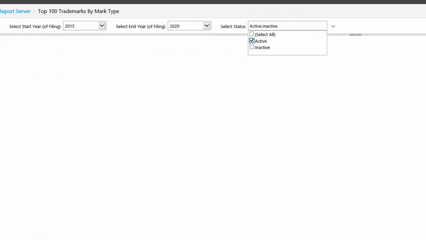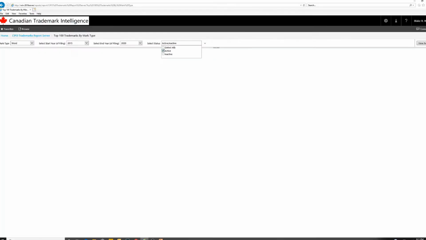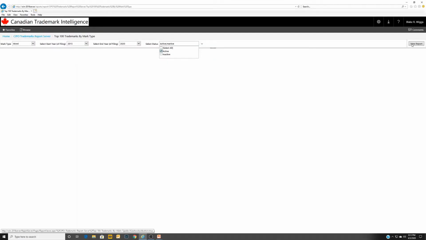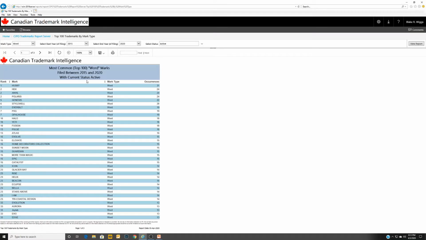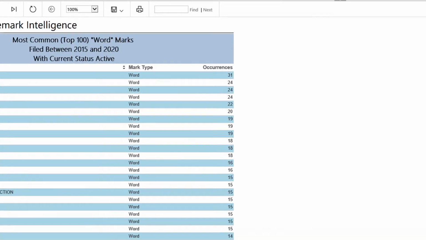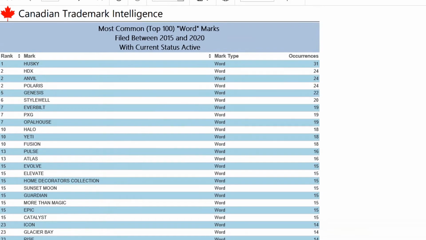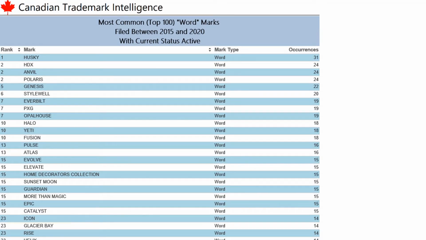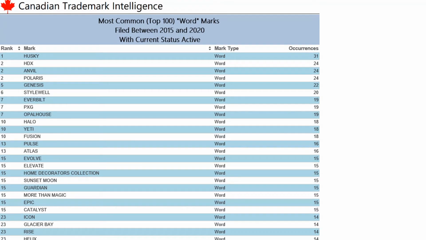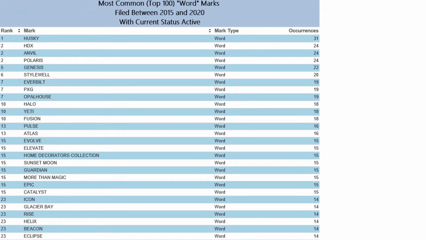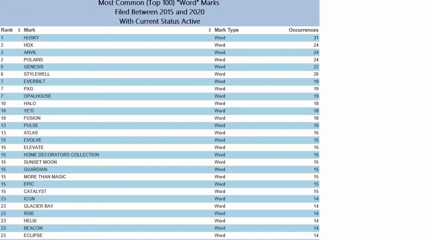So let's configure with those defaults. I'll show you here. We're going to be looking at marks filed between 2015 and 2020. And active marks only. So I will click the View Report, and here's the result. You can see these are the most common marks, and over on the right column, we see the number of occurrences of each of these particular marks.